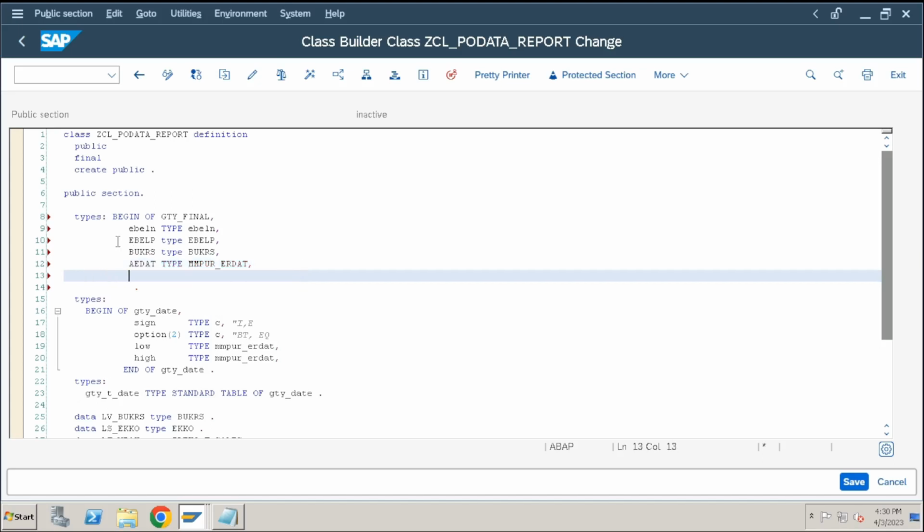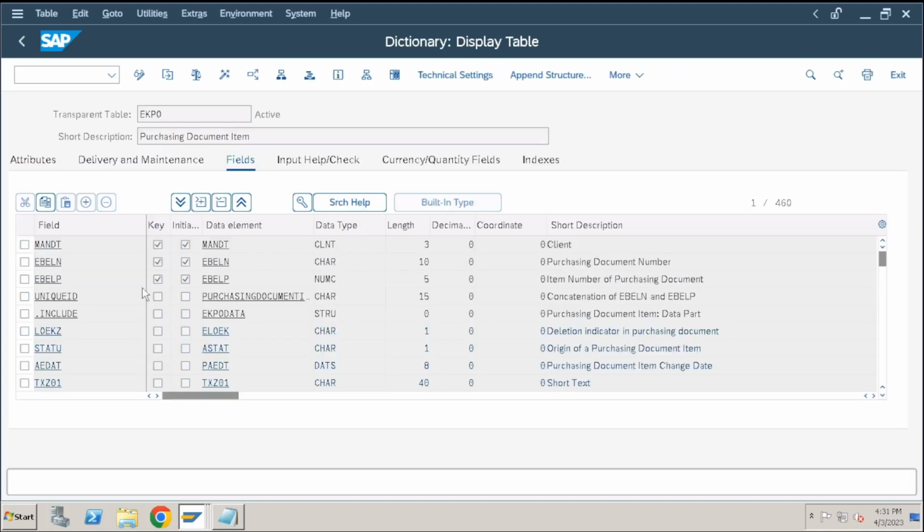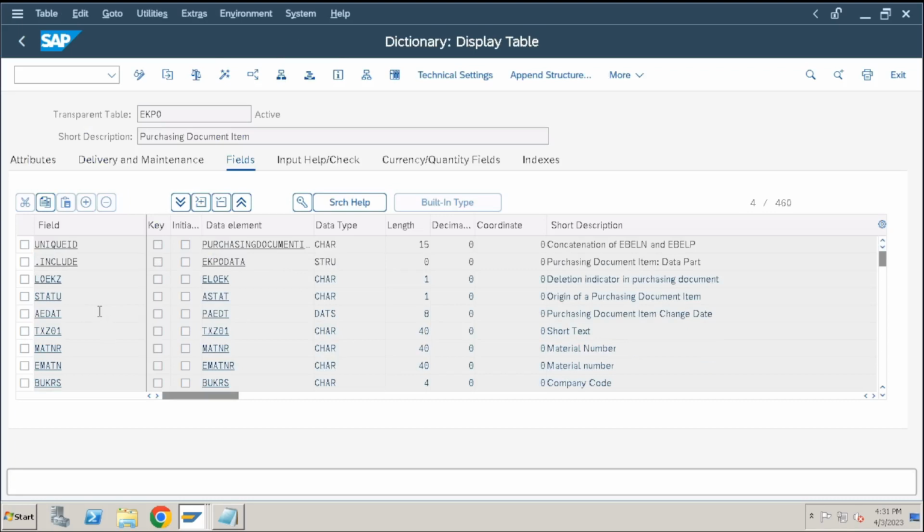So I'm adding in a sequence purchase order header data, item number, company code, and what are the other details I need?